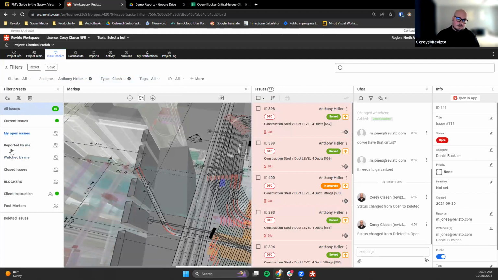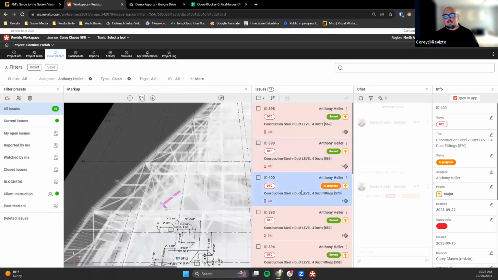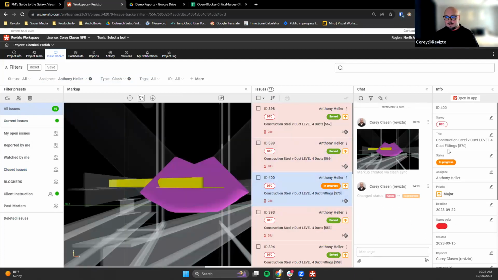So you could use all of the presets that are already set up for the project. Those transfer over here. And you can look through the issues that you have on the project and make comments. So it's fully functioning in that regard, but you're not going to have the 3D model, and you're not going to have the 2D sheets to go with that. So yeah, that's it in a nutshell for today.